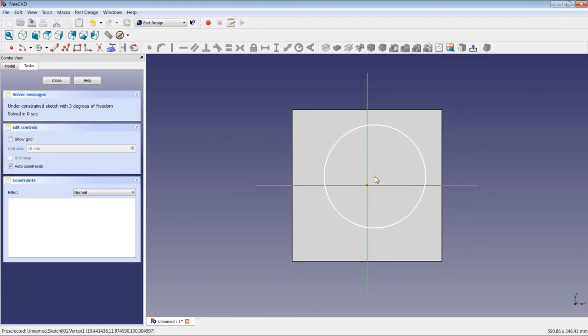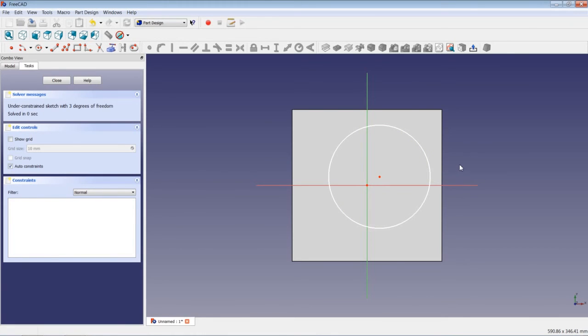What are these 3 degrees of freedom? If we look at the lower right corner here, it is the x and the y coordinate of the midpoint of the circle. And if I would also specify a radius or the diameter of the circle, we would have all information needed to fully constrain the circle.